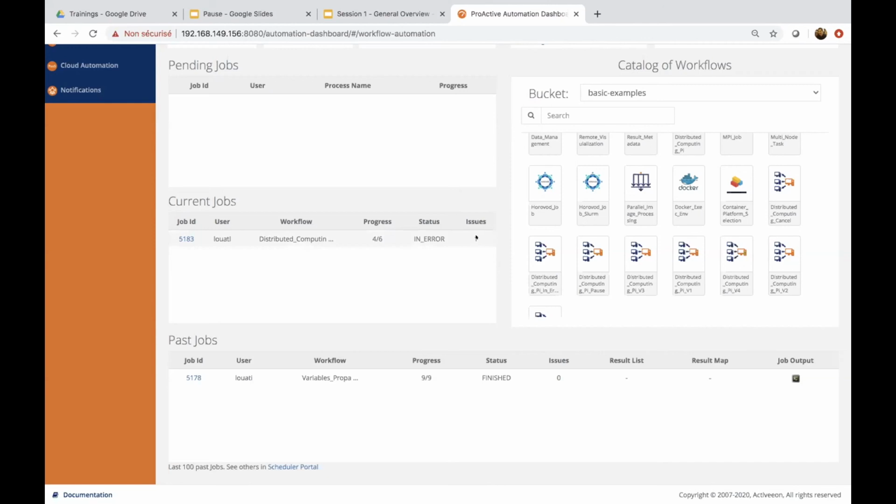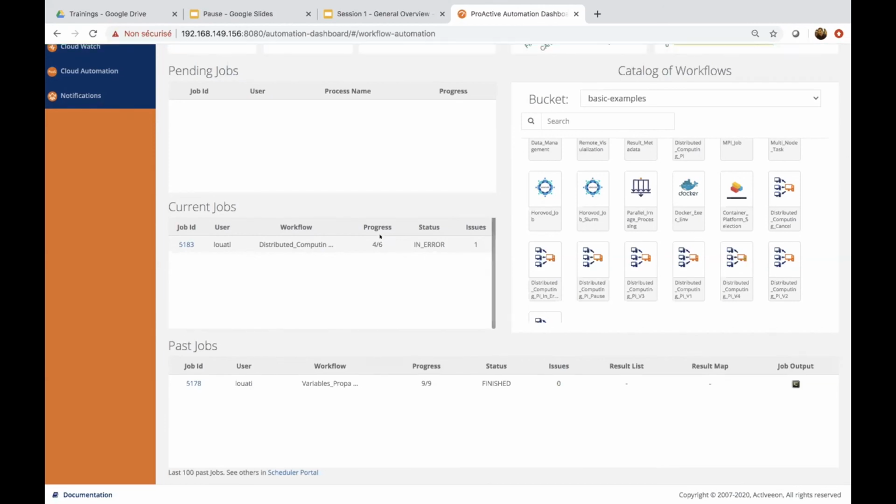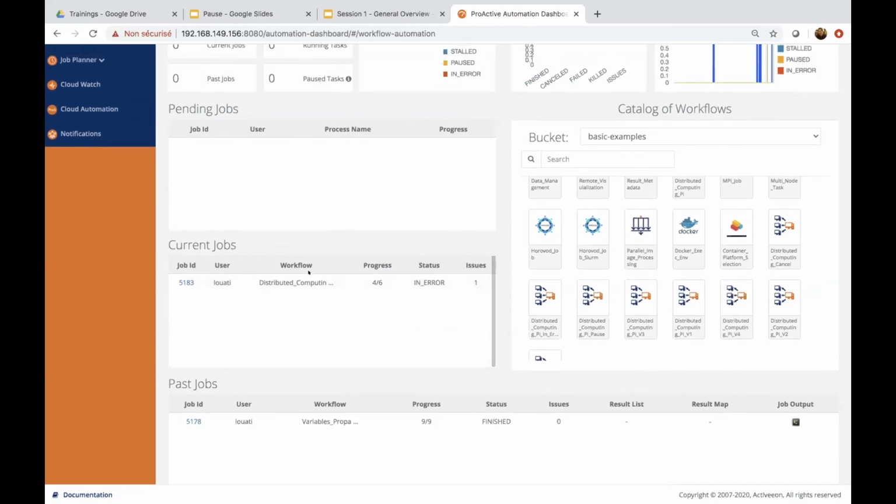So we have an issue, and the execution is interrupted because we chose a kind of strategy to stop the execution if some error occurs during the execution. I will not switch to the scheduling portal, because this is not the aim of today.